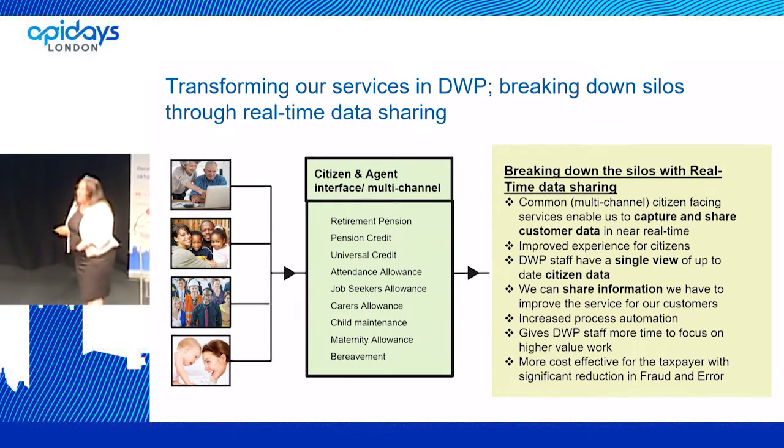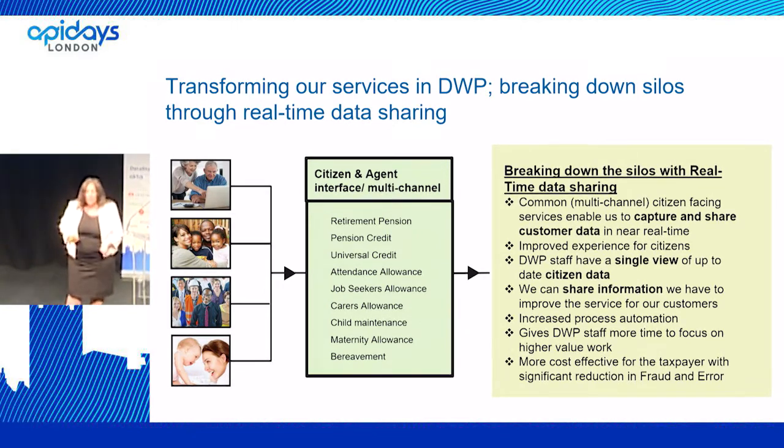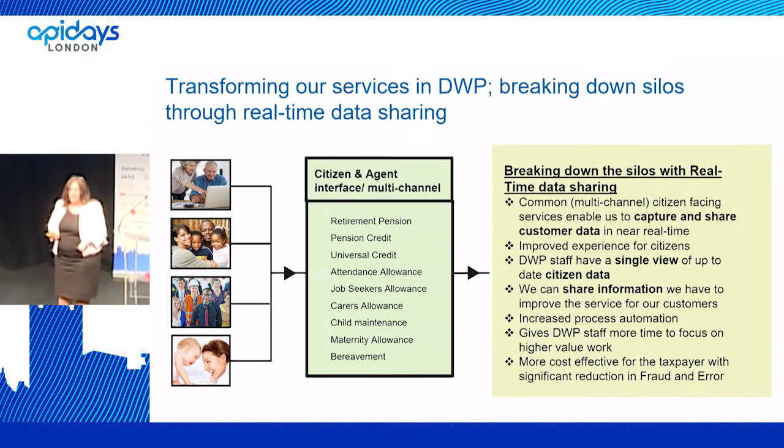So what we're doing now is we're breaking down those data silos. We're breaking in and breaking across those monolithic legacy systems. So we're building what we call bridges. We have a platform called our Legacy Bridge, where we're able to expose some of the data that sits in our legacy infrastructure as a RESTful API so that the new world products can consume the data that's sitting in the legacy systems. And on the back of that, we're also building lots of new systems that comply with the new microservice API event-driven architecture.